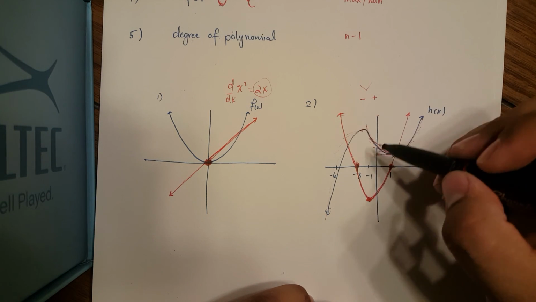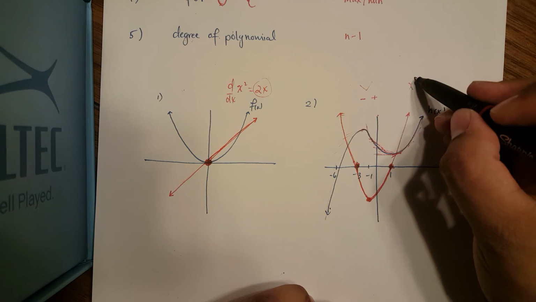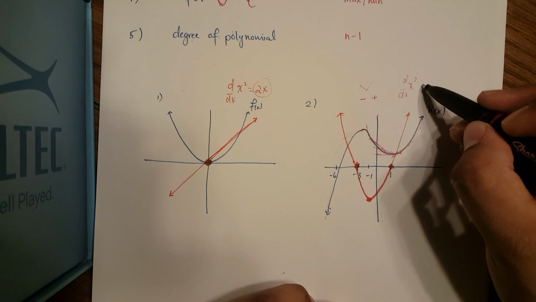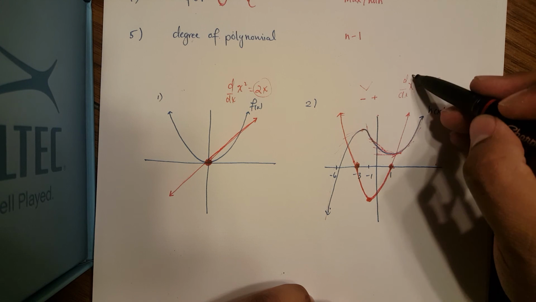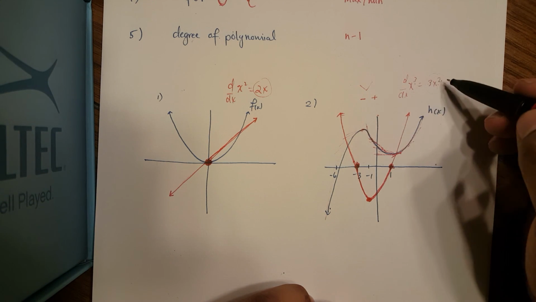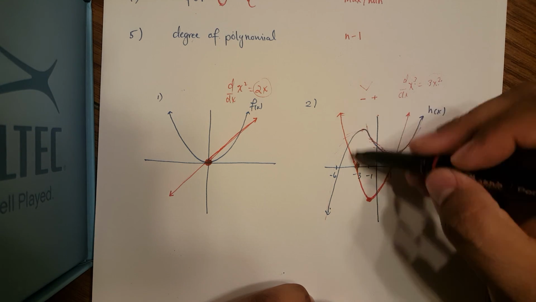So if you take a look at this, if this graph were something like x cubed plus something, then the derivative of that would be 3x squared. Okay, now this is just an example. I'm not saying that's the graph of that. But look at this. This is squared. This is cubed. The squared has only one hump. Okay.